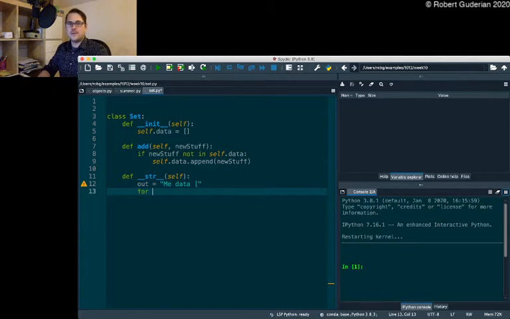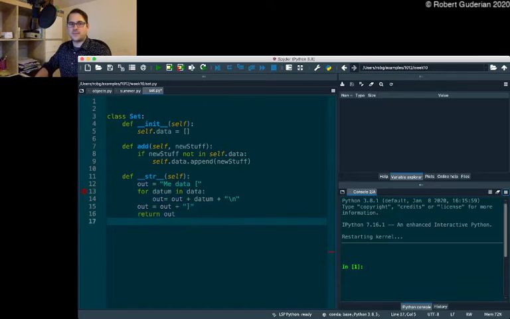So for datum in me data, out is equal to out plus this datum, and a new line because I really like the way that looks. And then we're going to have out plus an ending brace. Good. Return out. Oh, I just wrote 16 lines of code and didn't test it. What a terrible idea.